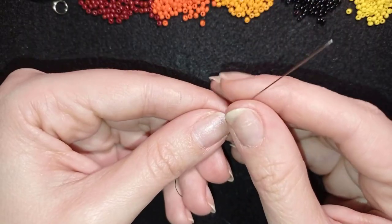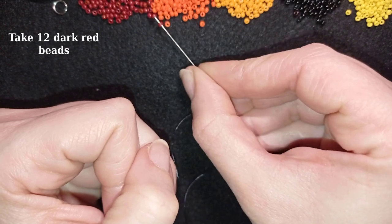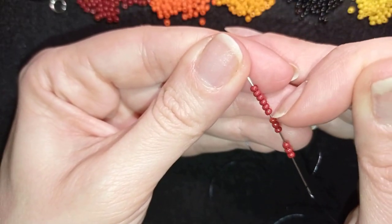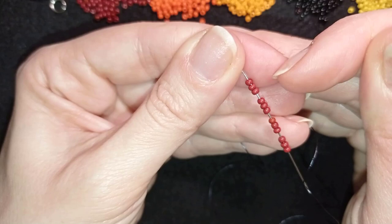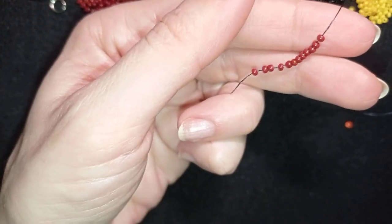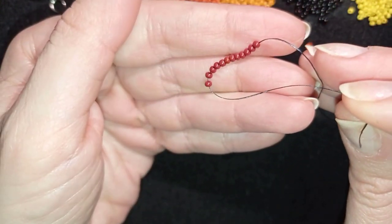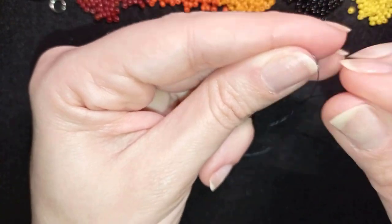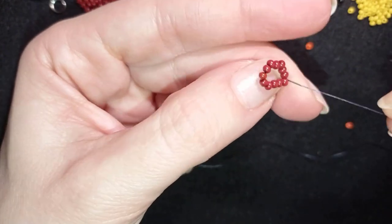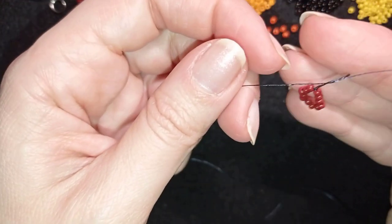and I'll be back. Okay guys, and I'm back, and I'm going to start by picking up 12 of these beautiful dark red beads. Okay, and I have my 12 here, which is 4 times 3, and I'm going to slide those down almost until the end of this thread. I will stick my needle in my mat, and here what I want to do is make a knot. I'm making my knot by making a loop and going twice through the loop I've made, and I'm going to pull, making sure I'm between those two beads where I started my knot from, and then I pull again.